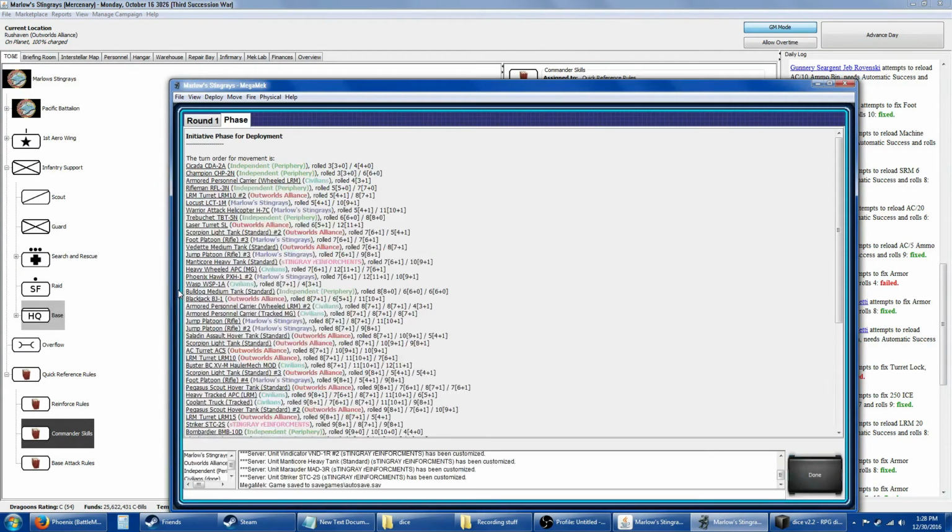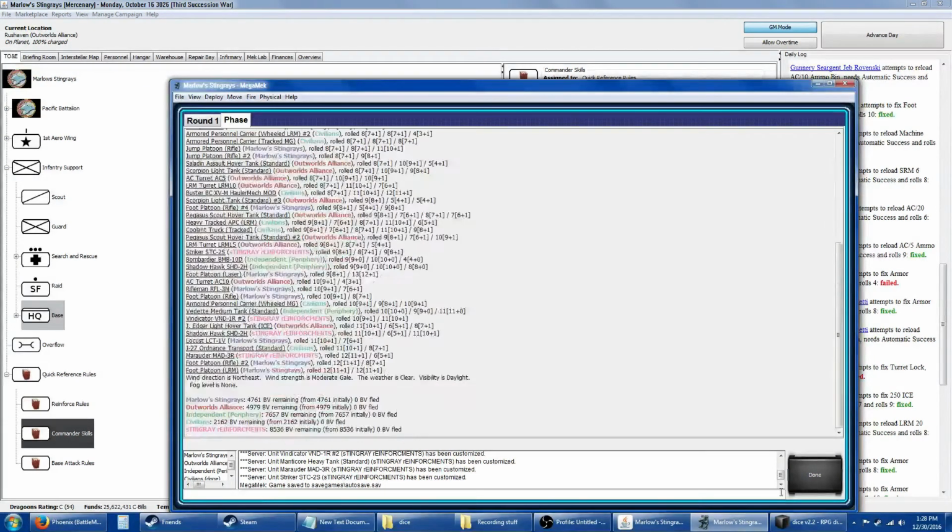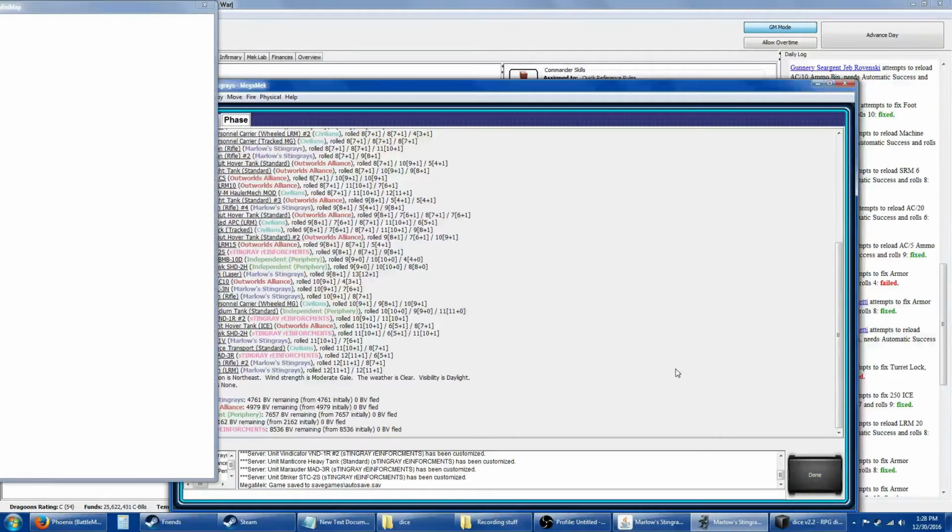The button has been pressed. Finally. Ugh. I'm not going through that. Fog level none. Moderate gale. I think it's a +1. +1 or +2?